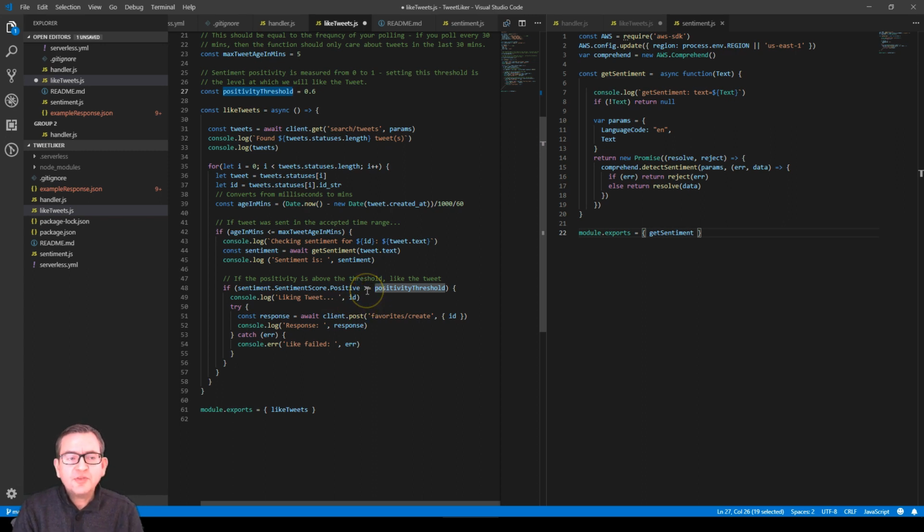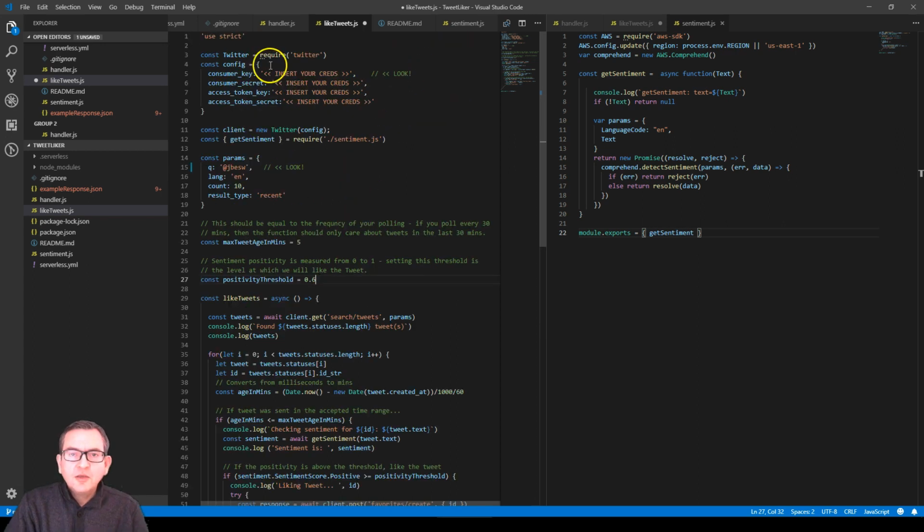Now, it's worth noticing that with sentiment analysis, it tends to work better for larger amounts of text. So if you're looking at tweets, it can be a little hit or miss. Also, these bots are not really aware if someone's being sarcastic, or if it's very short, whether they're being serious or not. So in a production use case, you might want to set this score to be much higher than 0.6, like 0.8 or 0.9. Also, you might change the functionality so that if something's strongly negative, you could automatically forward it on to a human for review.